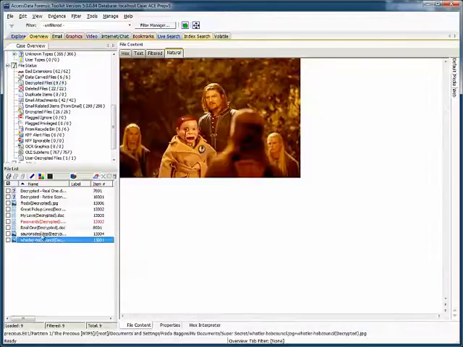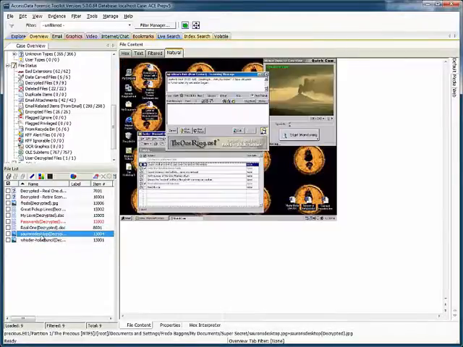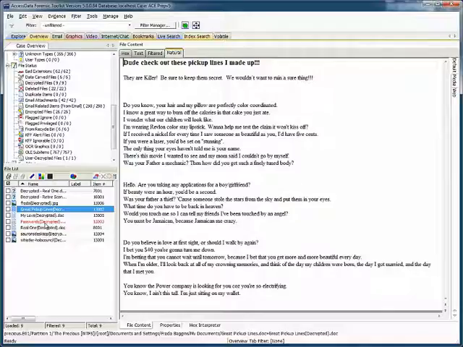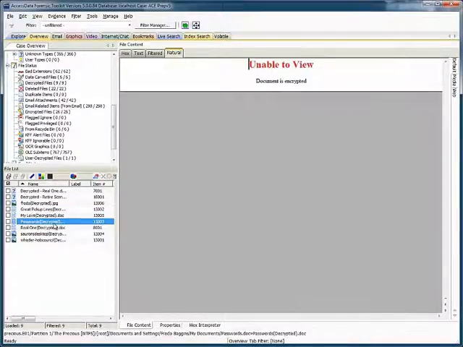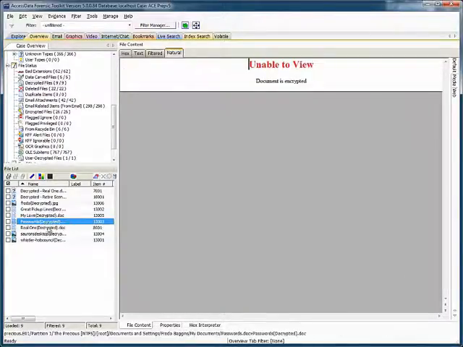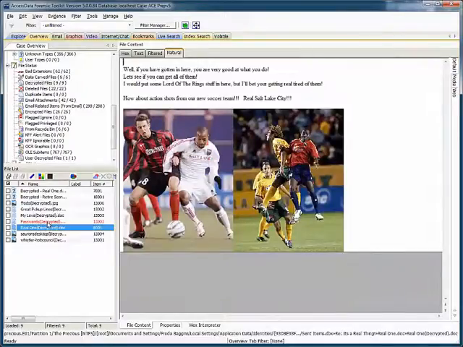And now I can see I have a number of files that were previously not decrypted, and I can just verify that. I can follow the path to see where they were before, who belonged to those files, and you can see that they did indeed belong to Frodo Baggins. And you notice that I do have a file that's red and shows up as encrypted, but that is because we've only taken care of the EFS encryption, but not the Microsoft Word encryption for this document. So that's why it still shows up as being encrypted here.